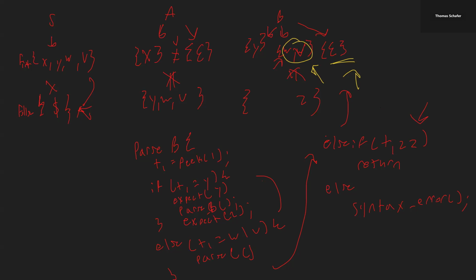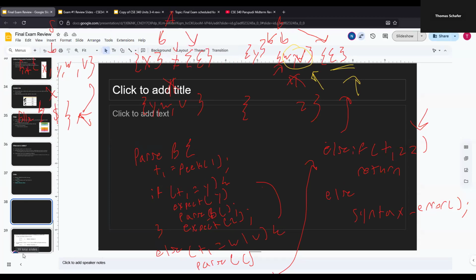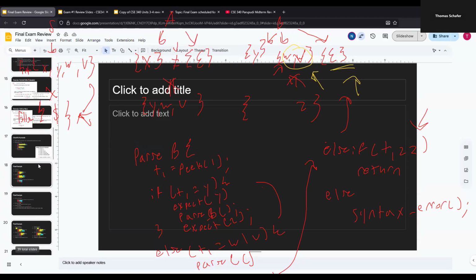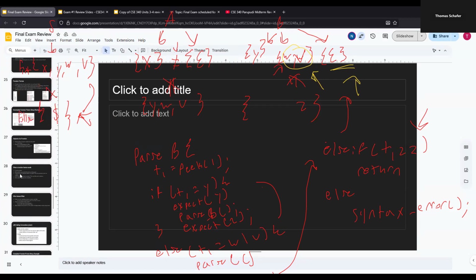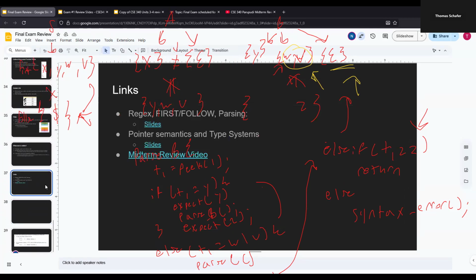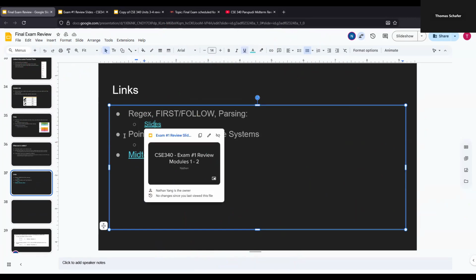Okay, yeah, we can. When we post the recording, we'll also post these slides. In these slides at the bottom, this is the exam modules 1 and 2.